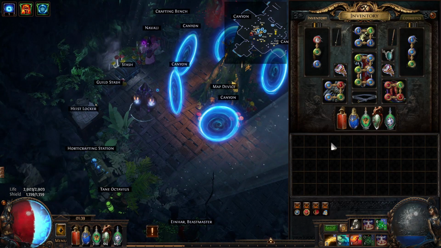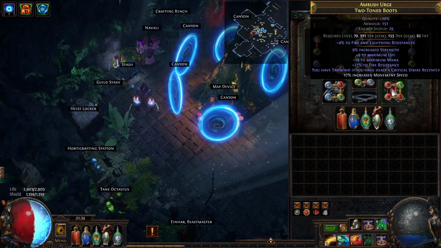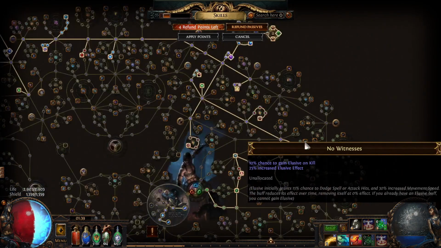It's really fun for this type of tier 10 content. Yellow map content is a really fun build. I wish I had more movement speed on my boots, and I wish I had elusive on hit, and if I manage to get those 2, or increased effective elusive, I should say, probably the next thing I'm going to spec into.